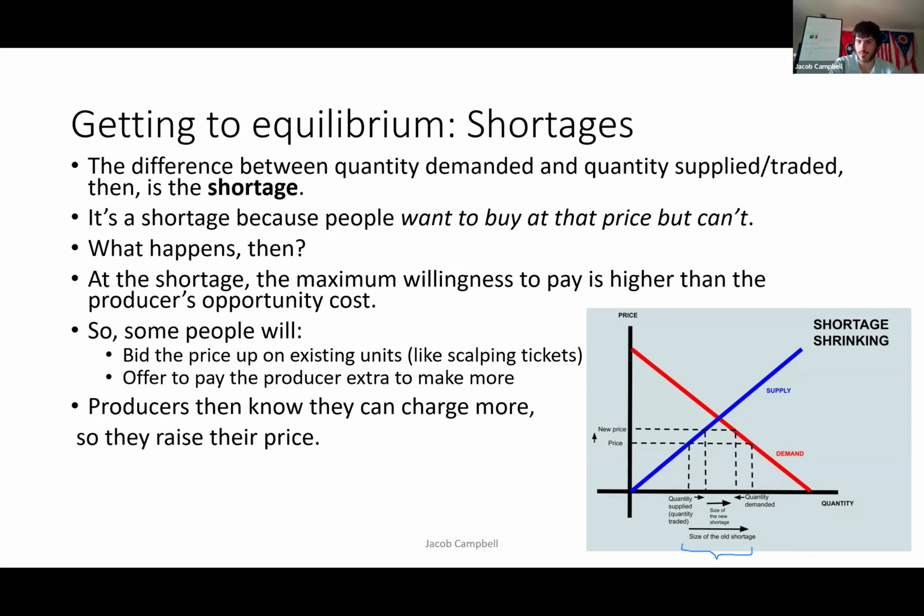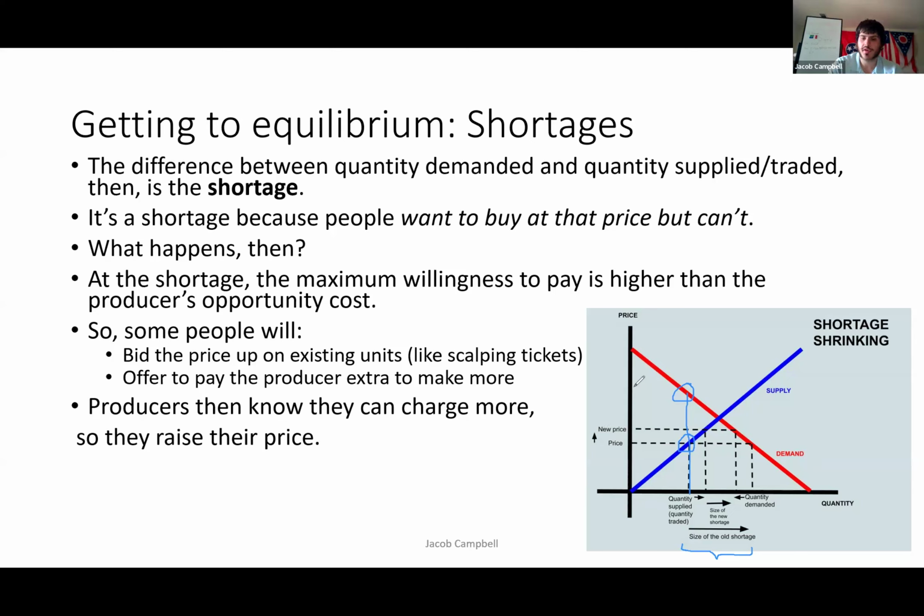Now, what will happen with this shortage? Well, note that at the reduced quantity traded, the marginal benefits to the consumer of consuming are higher than the opportunity cost to the producer of producing. This means that the consumer simply values the resources more. And because of that, there is a potential here for mutually beneficial voluntary trade.